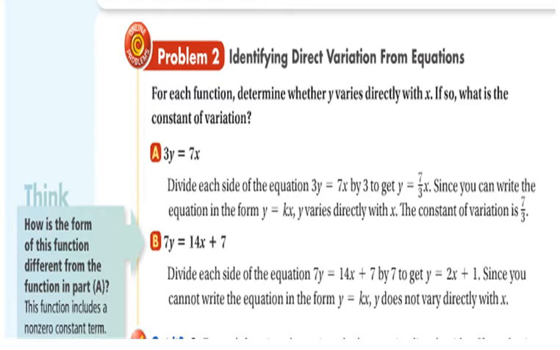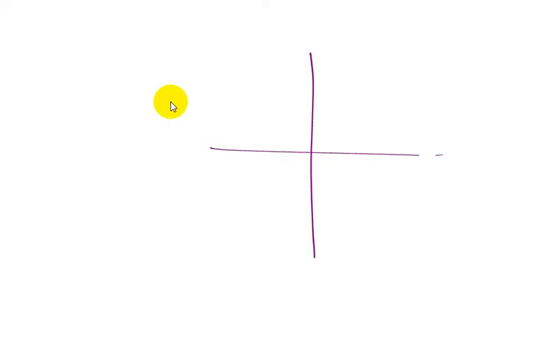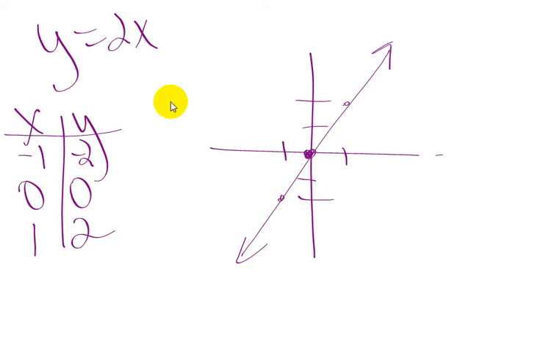Moving on to 2, 3 now. And there's no homework for 2, 2. I just wanted to introduce the direct variation. Notice that direct variation is the ratio of change. All that turns out to be is slope. So, if you graph a direct variation, y equals 2x. So, as x and y is changing, when x equals negative 1, y equals negative 2. So, negative 1, negative 2. And when x equals 0, y equals 0. All direct variations go through the origin. And then, when x equals 1, y equals 2. So, you get a line. For all direct variation, all direct variation will run through the origin. Because of the equation, anytime x is 0, no matter what your k value is, it's going to turn your equation to 0.